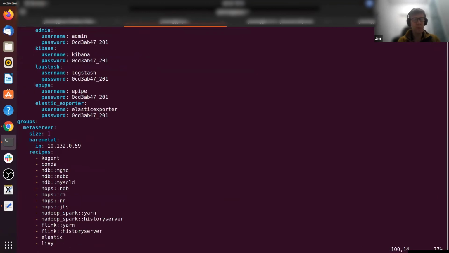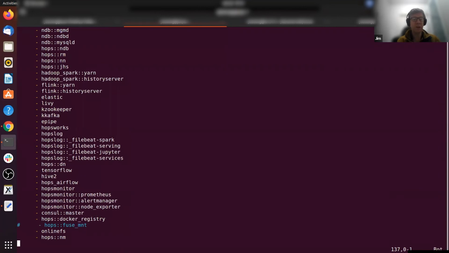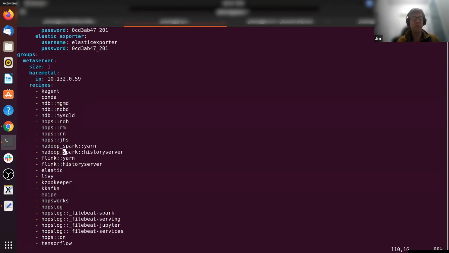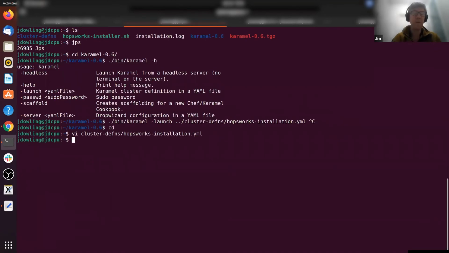So then if we go down, we'll see that we have the cluster definition here. So we're going to have one node, it'll be our head node, we're calling it meta server, and it's going to install a bunch of Chef packages in here. So after this, if you have a cluster, you might have some more nodes. You might have worker nodes defined with the services they install, probably not as many as the head node. And then your installation proceeds.